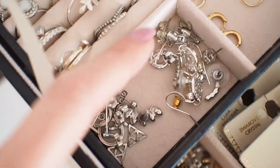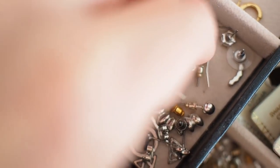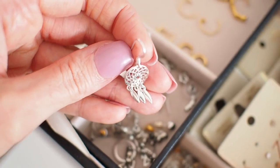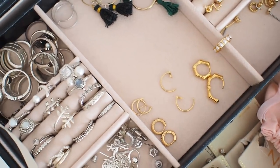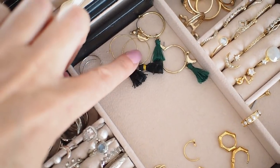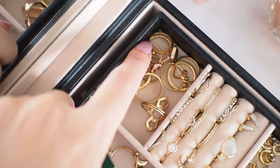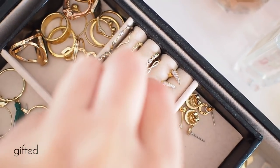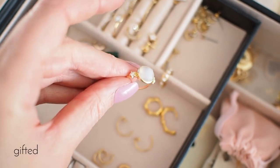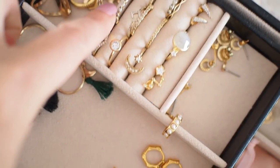At the front are various silver earrings — lots of different types, mostly basic studs. My sister bought me these little dream catcher style ones — aren't they pretty. In the middle section there are some of my huggies — normally there are more but I've got two pairs in today, which I'll show you at the end. Then on the gold side, some bigger rings that don't fit in the smaller section — mostly costume. There's a cute little vintage ring with cut details, and a beautiful Zed for Accessorize ring — I think it's moonstone in the middle with little stars on the shoulders. Some Zed collection stacking rings too.